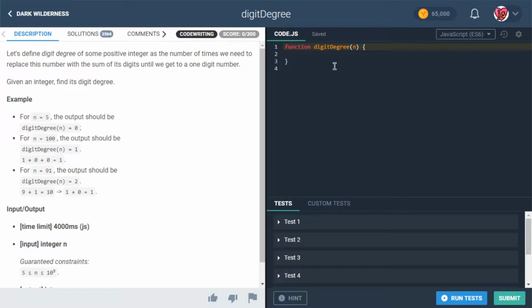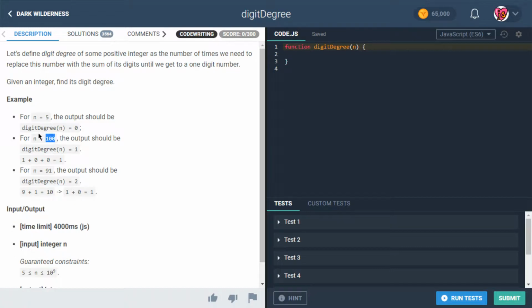Well, it's something we're defining this problem as basically being the number of times. Imagine you've got a number and you add up all the digits, add them together. That gives you a new number. How many times are you going to have to do that until your number eventually reaches something that's just one digit long? So basically, if you start with something that's one digit long, like 5, it's going to take 0 times because it's already one digit.